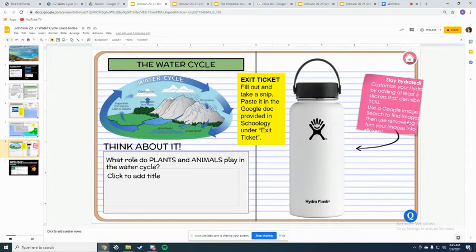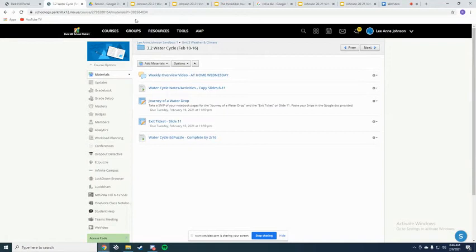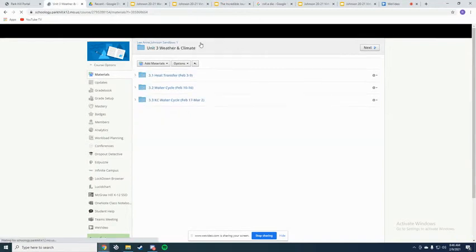You can use a Google image search, and then there's this website, remove.bg, that turns your images into stickers. So you can play around with that and try it out. When you're done, take a snip of the whole slide, and then you're going to go over to our folder for the week. This will be over in Weather and Climate, Unit 3.